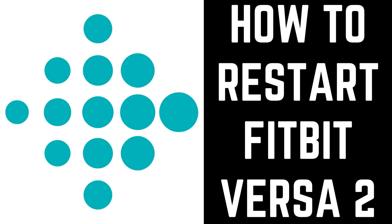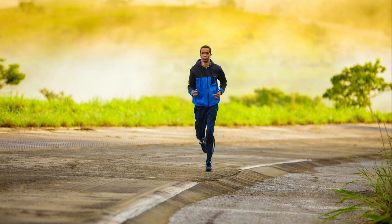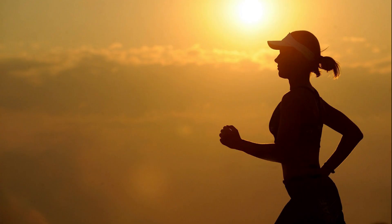Hey everyone. I'm Max Dalton, and in this video I'll show you how to restart your Fitbit Versa 2 smartwatch. The Fitbit Versa 2 smartwatch is loaded with features and functionality that make it great for doing more than just tracking your health. However, as with all technology, the Fitbit Versa 2 is prone to its fair share of issues, such as problem syncing, not responding to tapping or swiping, not tracking steps or other information appropriately, and more. If you experience these or other issues, a good first step for troubleshooting is to simply restart your Fitbit Versa 2.